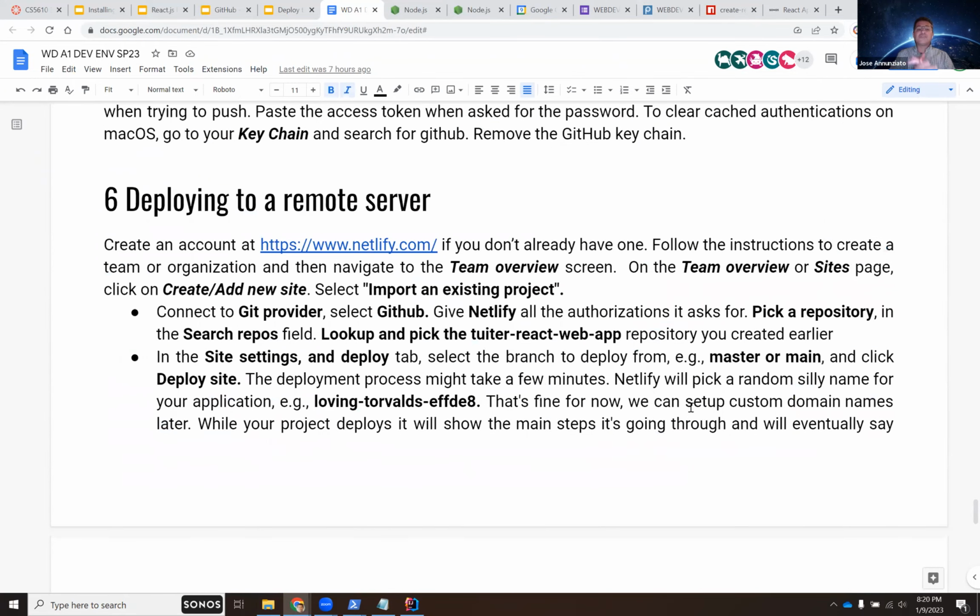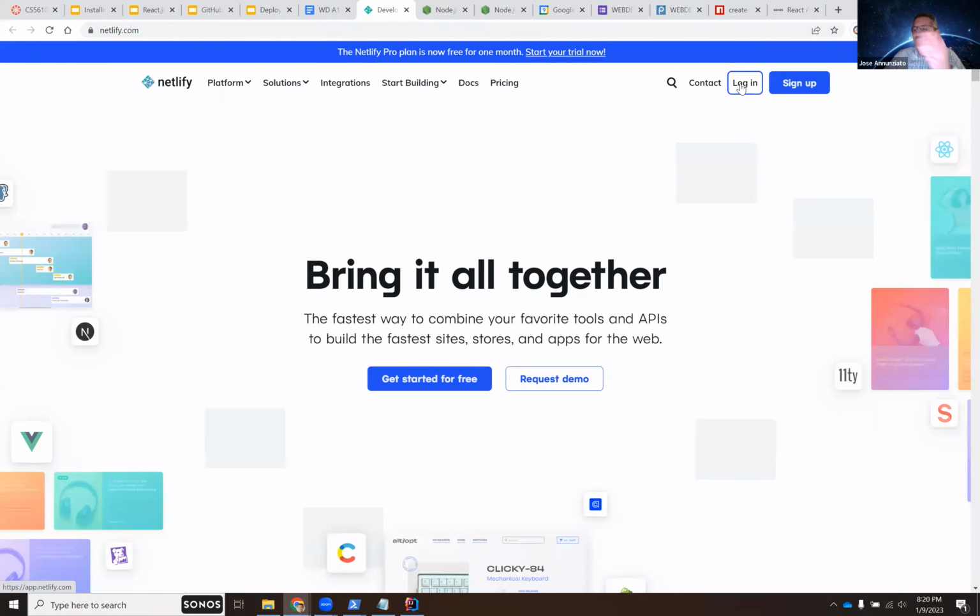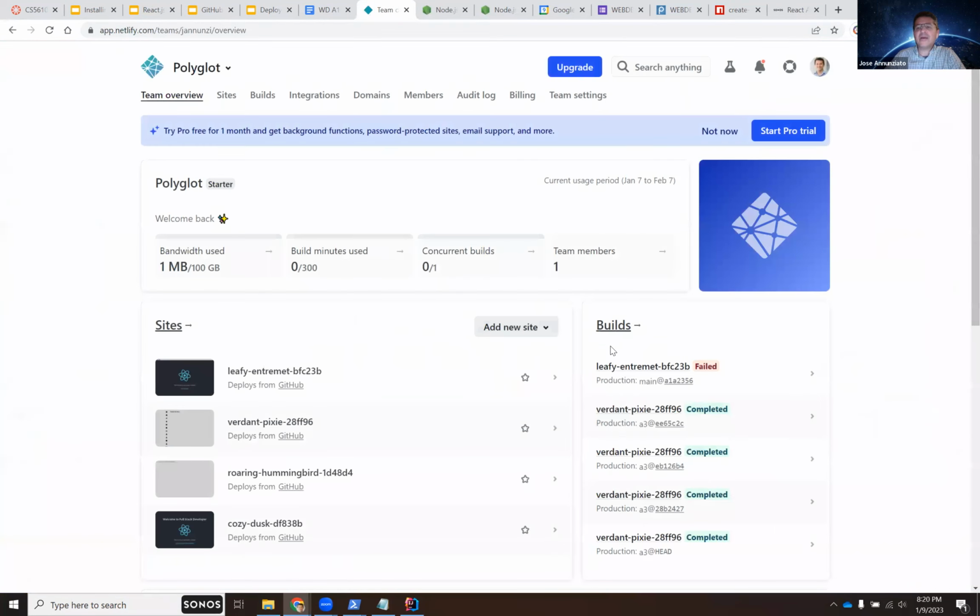So once we have that, once we were able to push to GitHub, we are now ready to deploy our content to a remote server, for which we're going to be using Netlify. So with Netlify, you can sign in with your GitHub credentials.